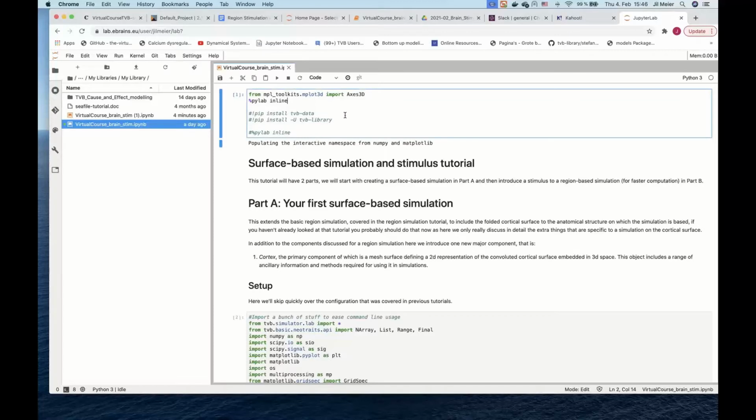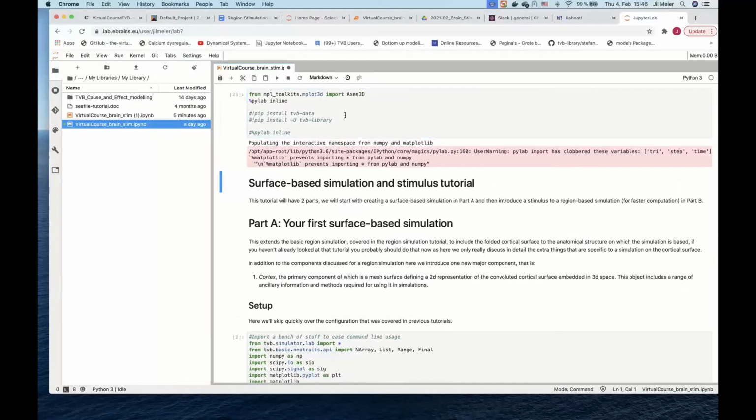We are not so many people right now online and on eBrain, so we try to do it together to execute it. First, we have to import some things. If you do this on your local computer, this just installs everything that you need on your local computer as well. It installs the newest TVB version. So this whole notebook is also made for the TVB 2.1 alpha release.